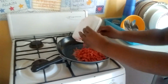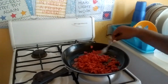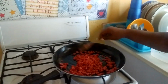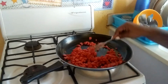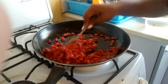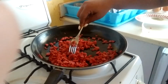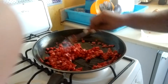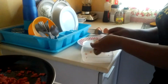I boil the egg first, and then I fry this up a bit. I like it to be fried a bit. Is the oil not hot? Okay, I'm going to fry this a bit and then get back to you. So this is ready. While that is there, I'm going to go ahead now and crack the egg.